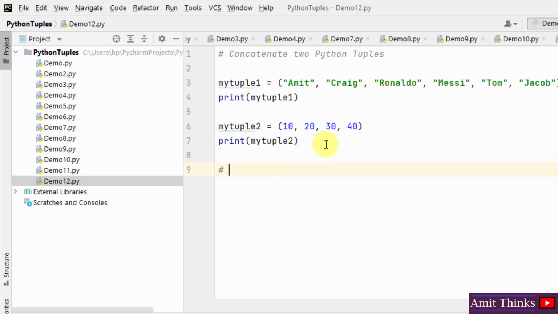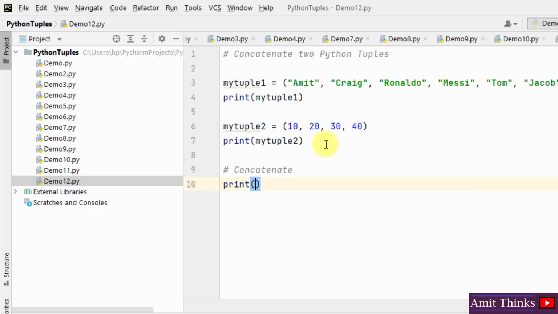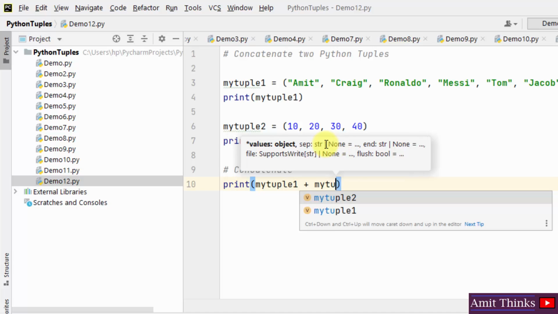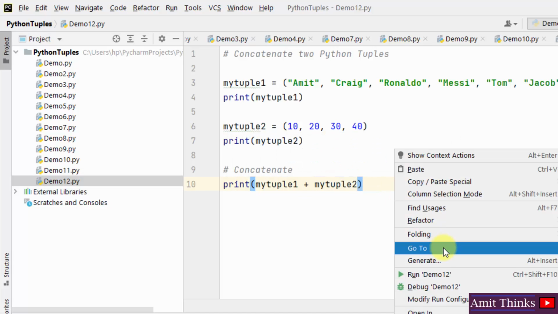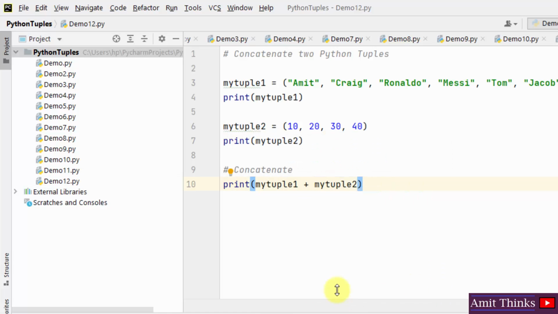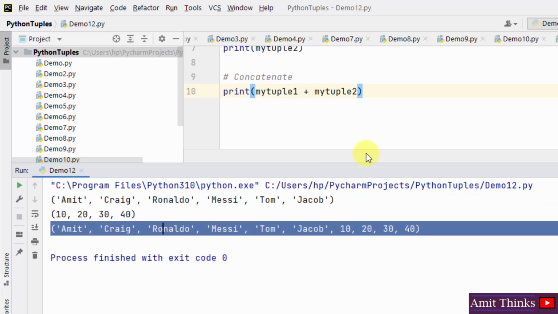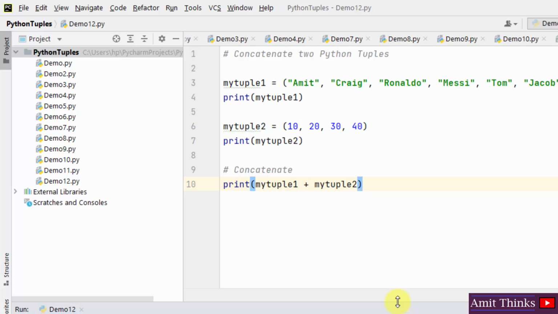We will now concatenate and we'll directly print it. Okay, let's see what will happen. Here you can see we added tuple 1 and tuple 2, and we concatenated both of them, and the result is visible. In this way we can concatenate tuples.